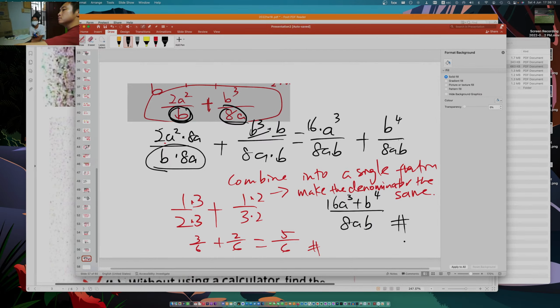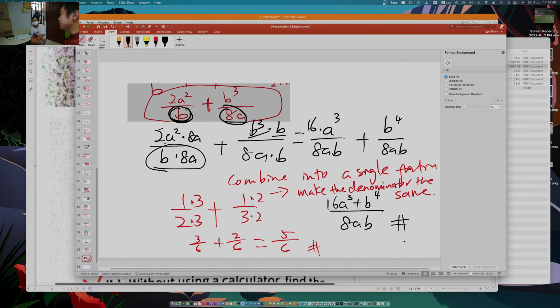So this way of doing things, for this you have not learned, but the technique or the method to combine into a single fraction, you have learned already. But this one, I'm not too sure if you need to learn in this year, Sec 1. If in the next term, term 4, I happen to receive materials from Jing Xuan or you, and I start to see this kind of question, we can talk more about this. But at least now you have an introduction.